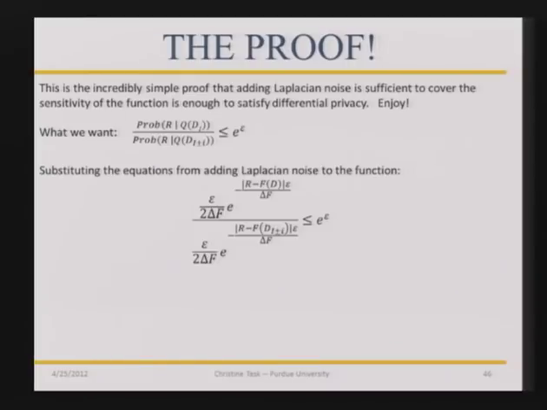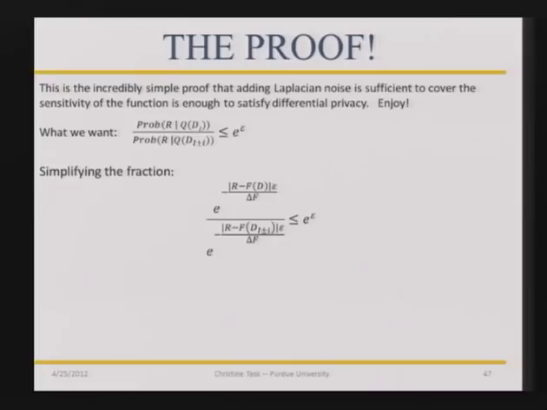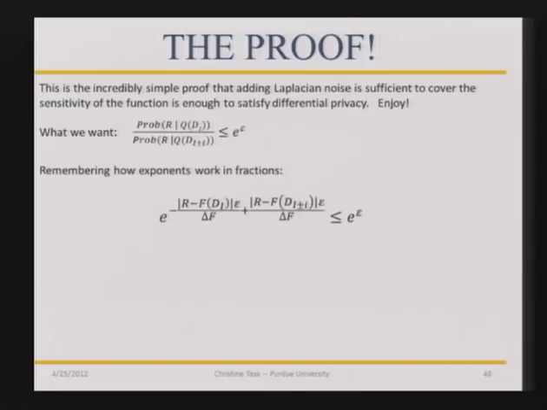We've plugged that in. You may notice that on the left side of the fraction, we have the same thing on both the top and the bottom. We will get rid of that. Okay, now we're looking at this. You may notice that we have e to the something over e to the something else. Remember, it is dealing with exponents. So we take e and subtract the bottom from the top. Since the bottom was negative, this means we end up adding it. This is what it looks like.